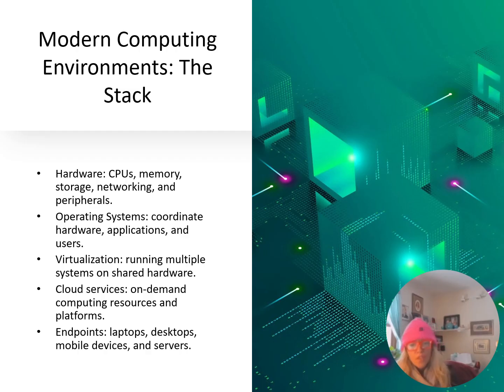And then, of course, you've heard of cloud computing. I believe it came on the scene more than a decade ago, but now you know things like AWS has their cloud service, Azure from Microsoft, and of course Google Cloud. So these are on-demand computing resources and platforms that are used. And of course, we need to look at endpoints, which are the laptops, the desktops, the mobile devices and the servers. These are some of the things that we have to keep secure against attack.